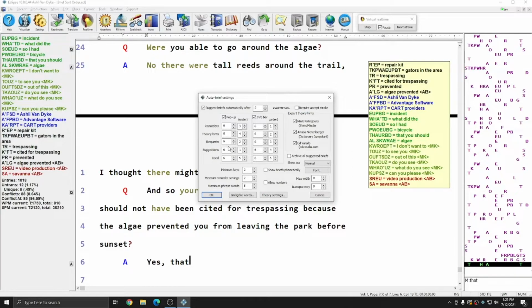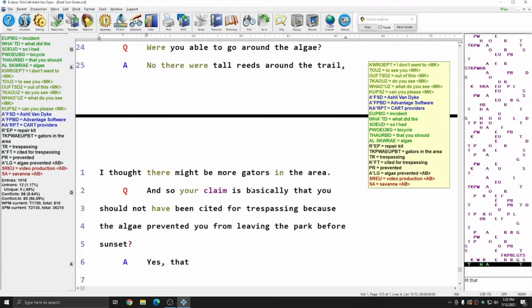You can make sure that your new suggested briefs are always on top if you're looking to integrate normal briefs into your writing, or if you've just started using a new expert theory and you'd like to see those briefs first instead, you can make sure that your theory hints are first, and the regular AutoBrief suggestions are further down in the list. That way, if you are trying to incorporate a new theory into your AutoBrief writing style, they'll be first and foremost on your AutoBrief list in whichever location you specify.